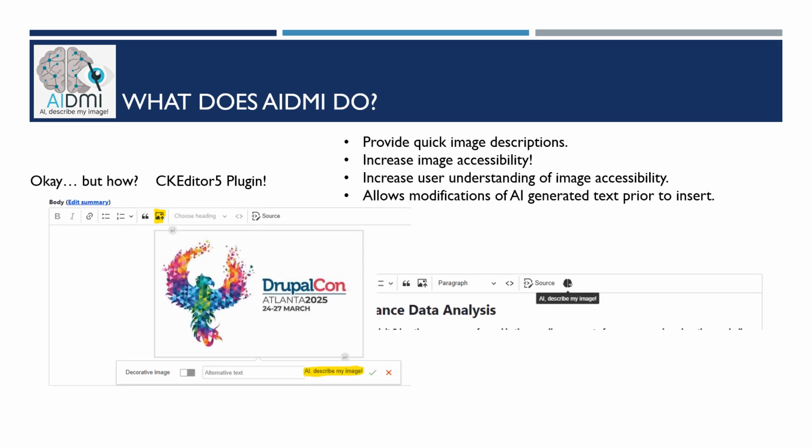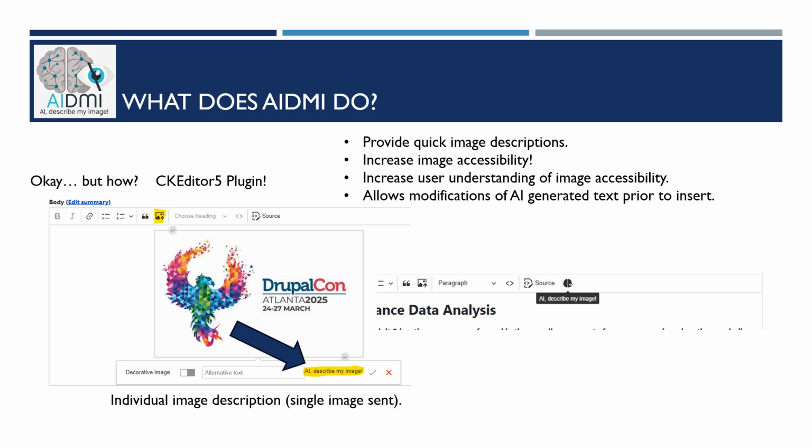On CKEditor, you have multiple different ways of working with images. But with one of the ways of inserting images, once you insert the image, it's almost automatic with Drupal that it asks you about the alt tag. That's where I've placed a button right next to the alternative text box that says AI Describe My Image. When you click that button, it is sent to the AI with a dialog box showing you what the return is for that individual image.